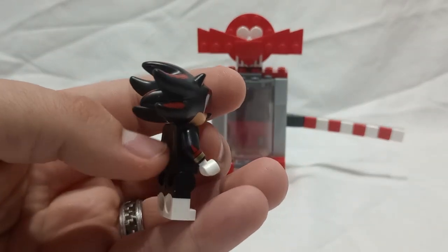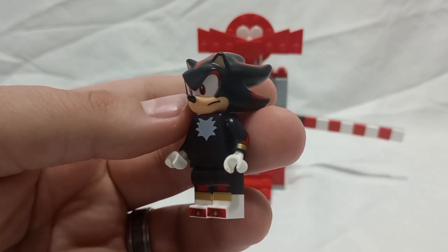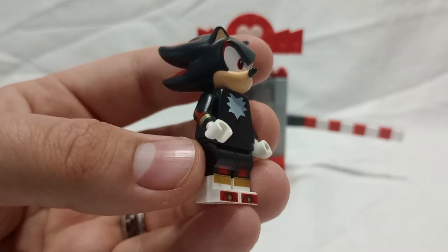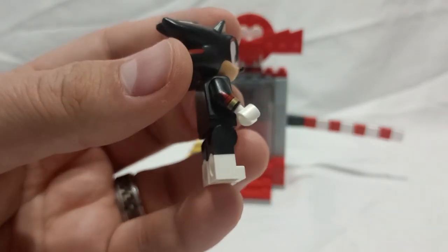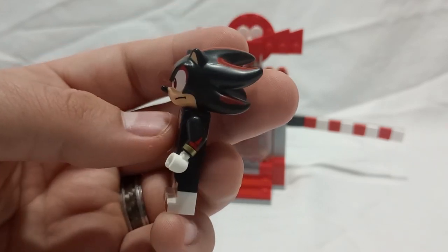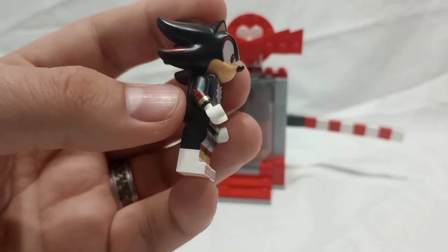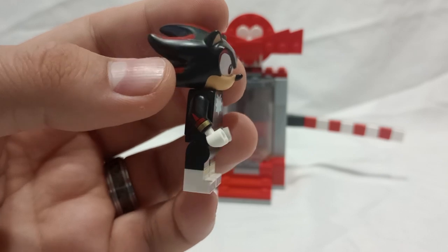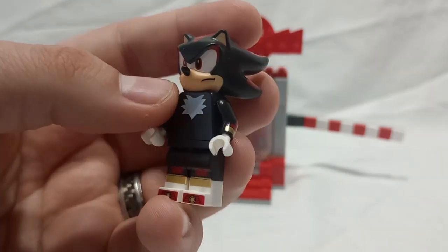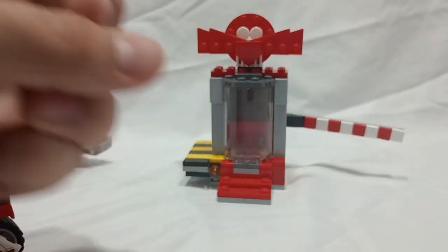Looking at Shadow himself, it's actually pretty cool that he has his own mold. It's not the reused Sonic one. Got leg printing. It looks pretty good. I just wish that there was side printing a little bit. It looks a little bit bare there. But he does have arm printing where he has his little limiter rings. I was going to say bracelets, but that's probably better. Overall, I think Shadow actually looks really good in LEGO. I'm excited to actually have him, of course.